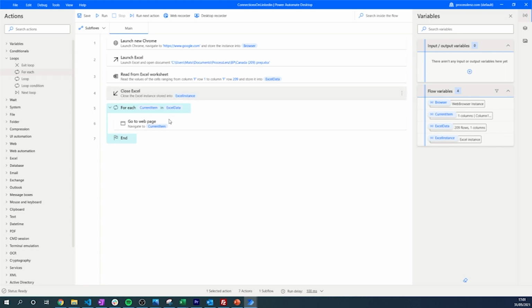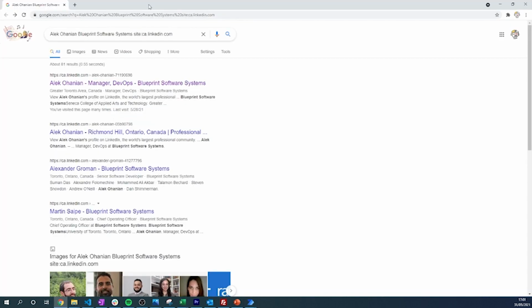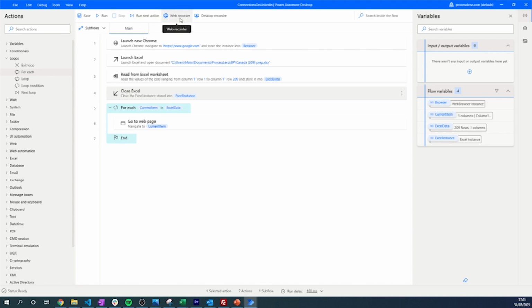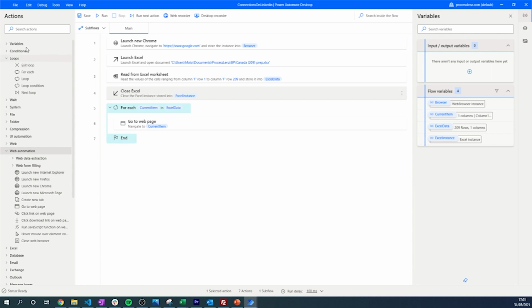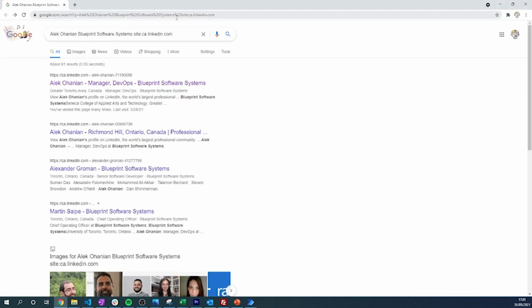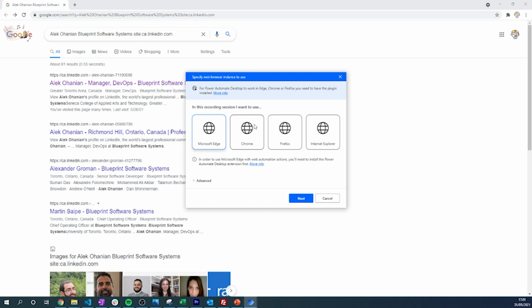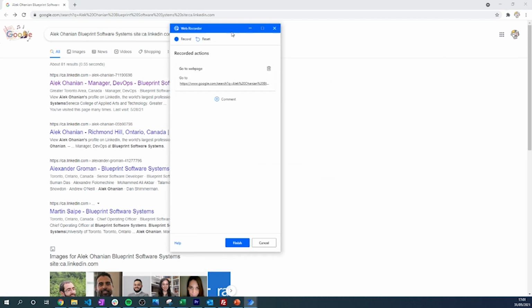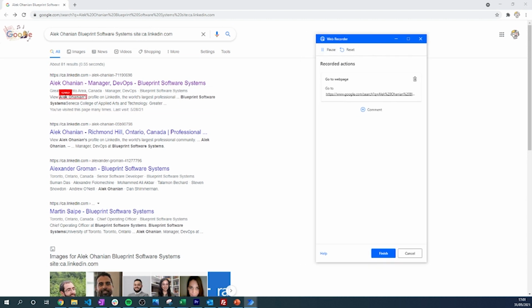Now, what we have to do is click around on this browser a little bit. There are two ways that we could do that. We could record our screen with the web recorder, or we can add different elements from the actions pane right here under web automation. In my example, I'm going to use the web recorder because I find it works pretty well, and on most occasions it is pretty stable and a good solution. So I'm going to select this.